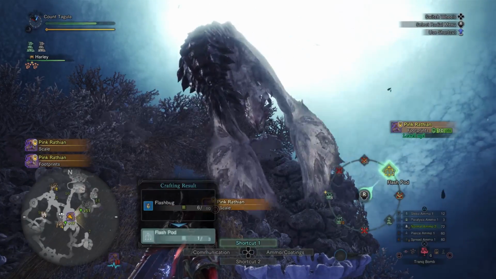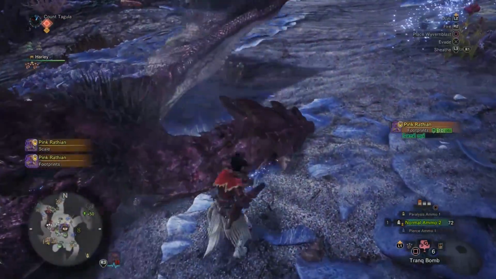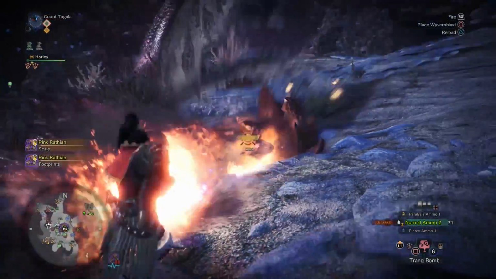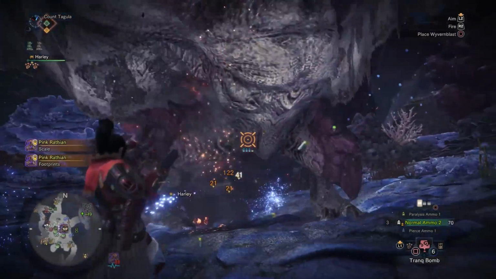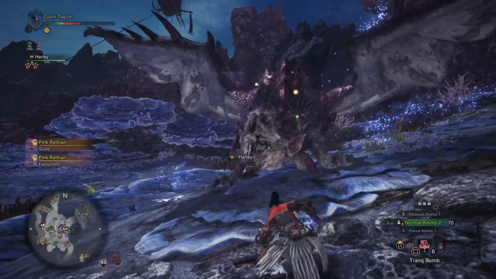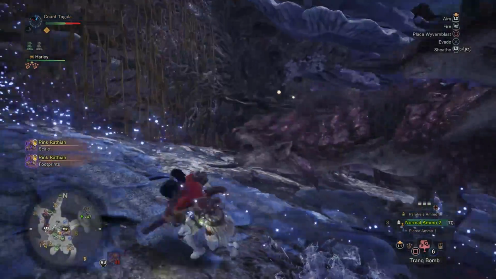There it is. Didn't have my flash pods equipped, but yeah, there we go. Right on the poop. I don't know if the poop is always there, but it fell right on the poop, which is pretty comical. But anyways, super easy to do this fight. So that is a couple tricks to make this fight go by super quick.